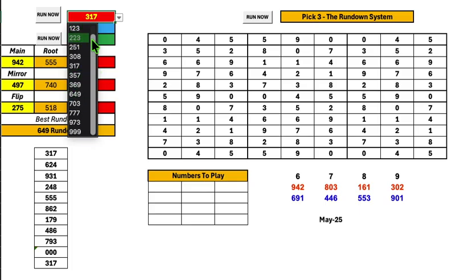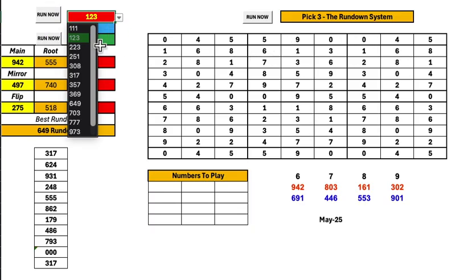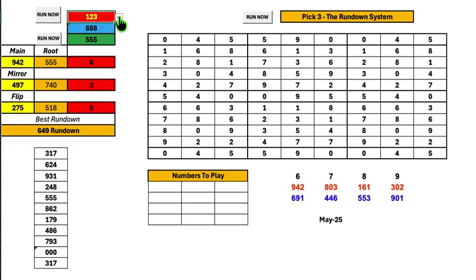You know, some people like to use the 111 rundown. You can just change this to 111 rundown, and it automatically configures for you. If you want to use the 123 rundown, it automatically configures for you. And then if you do the 317, the 649, or the 369, the 777, 999, some of these are all popular charts. So whatever works for you, just go ahead and use that.